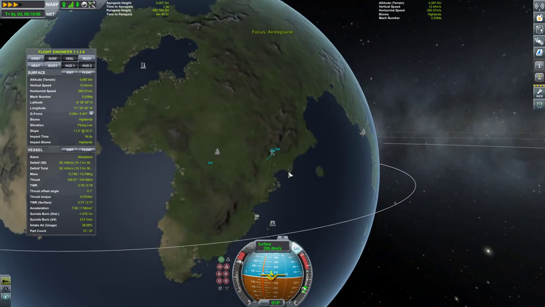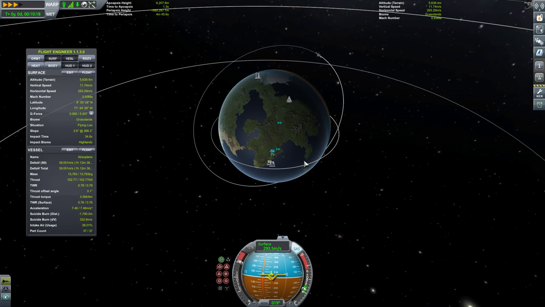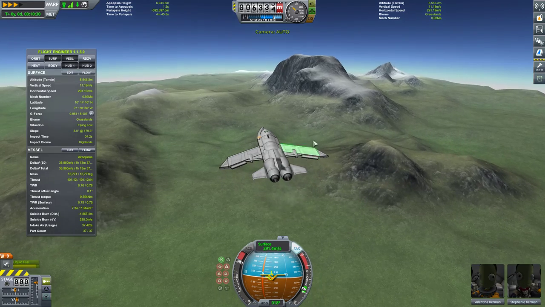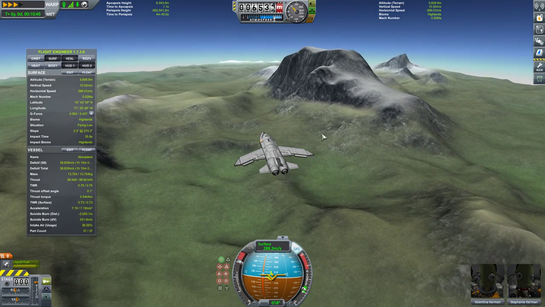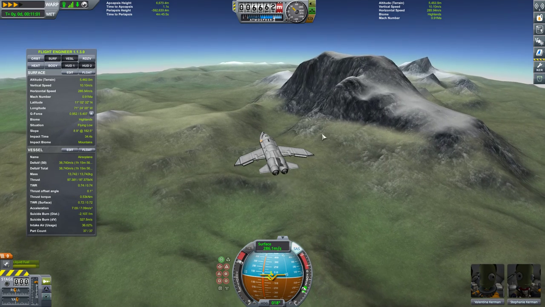Like, how far have we come? We've come a decent bit. It's a long way to the pole, though. That doesn't feel like grasslands. So, I don't know. I've been to Eve and I've been to Duna before.